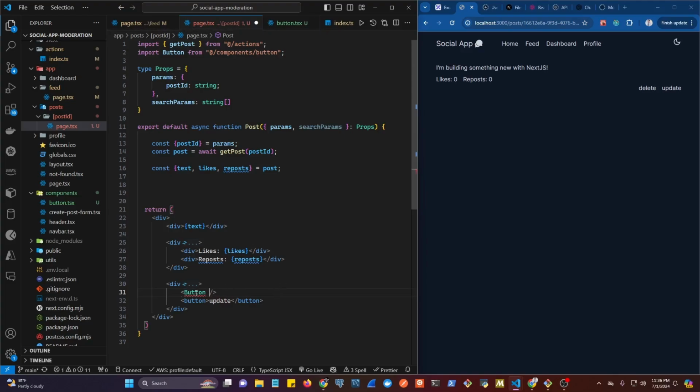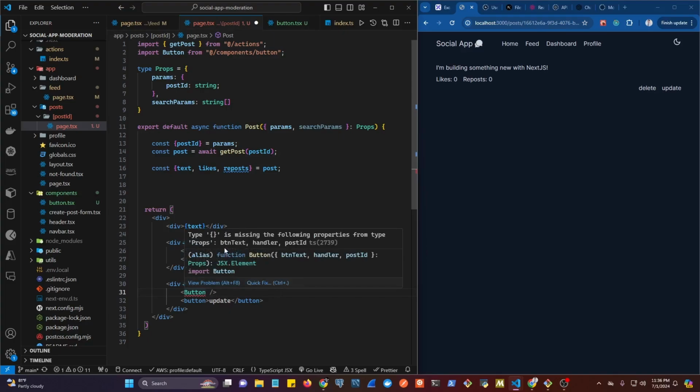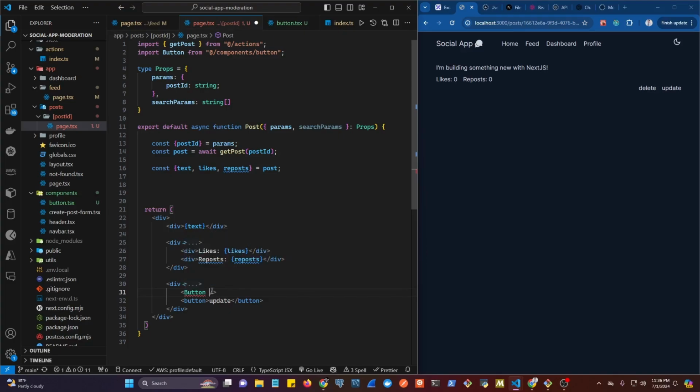Right now we need to pass the btnText. So btnText is going to be "Delete". And then we also need the handler and the post ID. Post ID is going to be the post ID that we have here. So this one we can copy and just pass it in here.